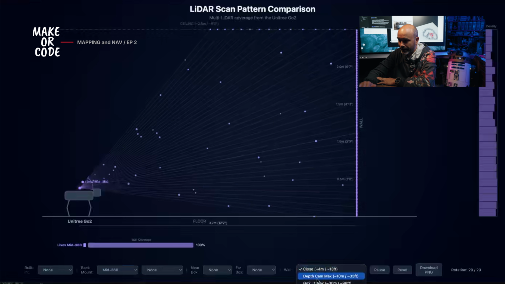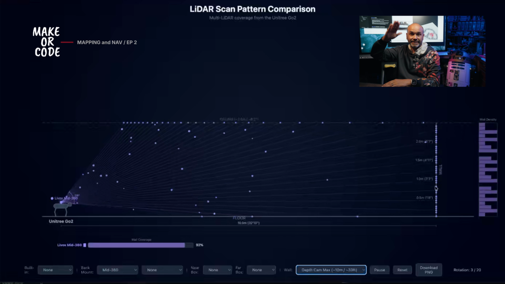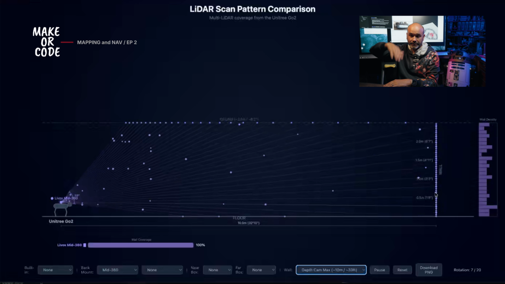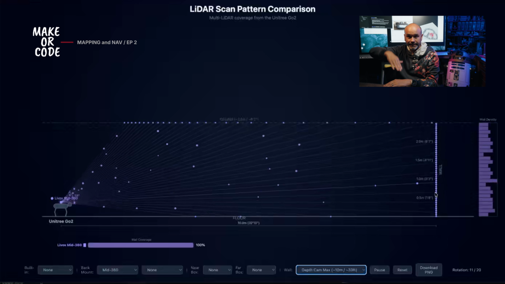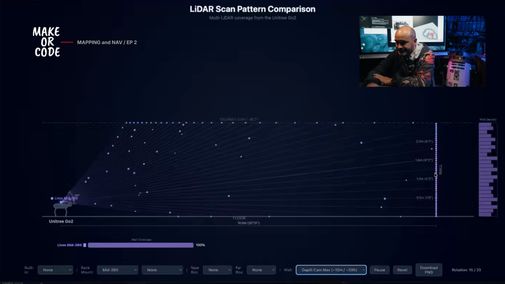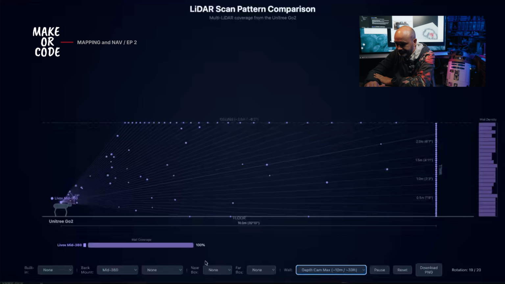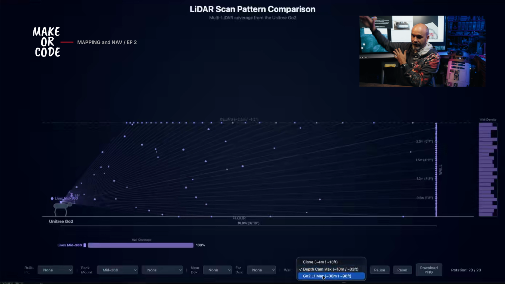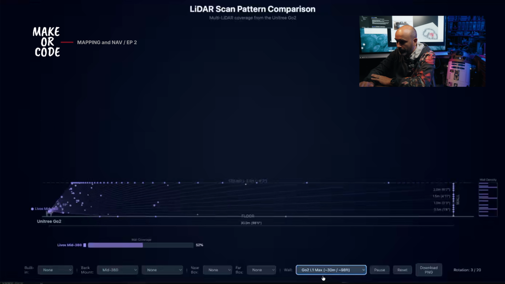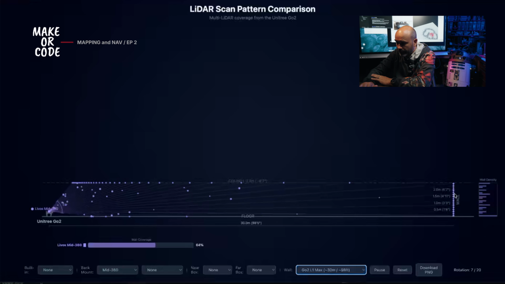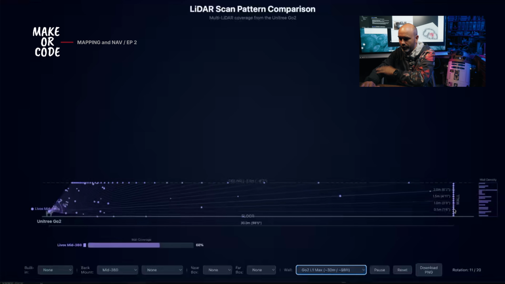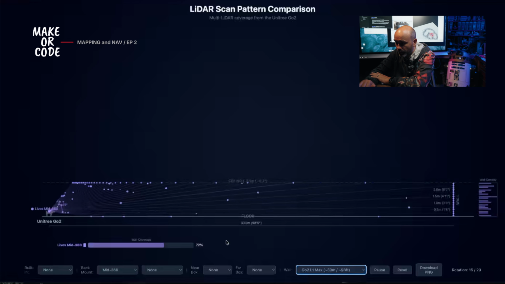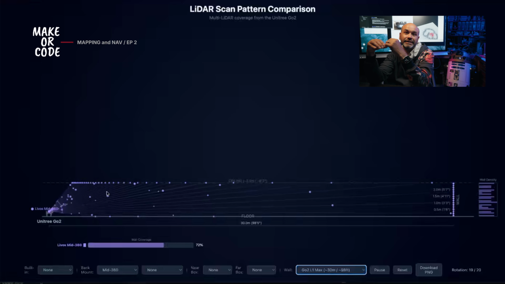If I go further out, it's still, again, this is a non-repetitive one also, so it's getting you a lot more density in what it can see, and it's moving out. Okay, so as it goes even further, where before we were having 2 or 4 lines, now we're seeing a lot more density. 68% of the wall is still being seen through this Mid-360.